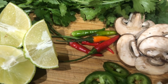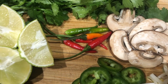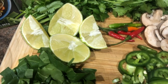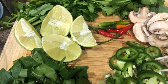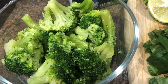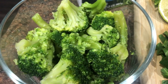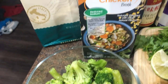They are spicy. So I did a handful, and that is only for the broth. I do that separately, and I will show you guys in a second, just because my son does also eat this soup. And then 1 lime cut up. That's for when it's all finished. And then I do like to steam some broccoli on the side. I know it's really weird, but I love it in pho. You can opt to take it off, but I feel like with pho, you can add any type of vegetable that you like. That is one that I absolutely love.